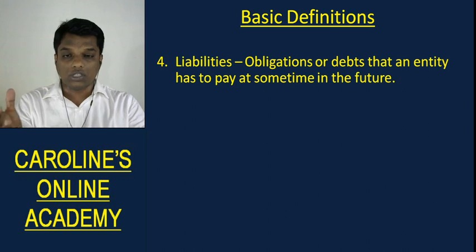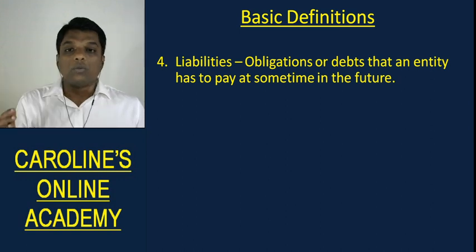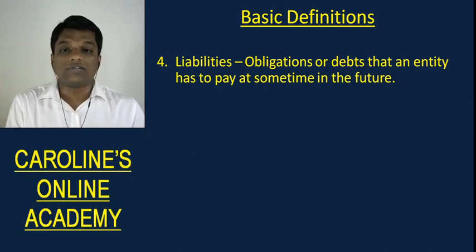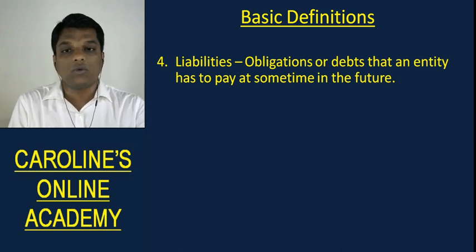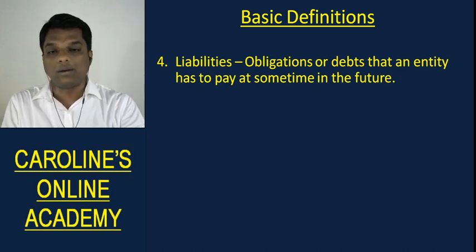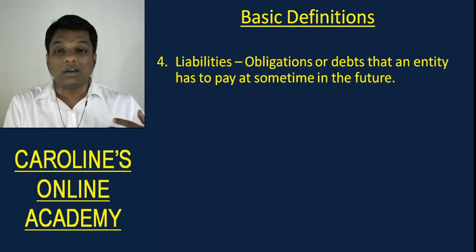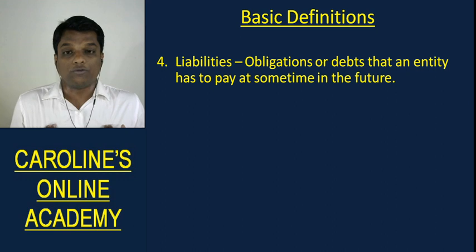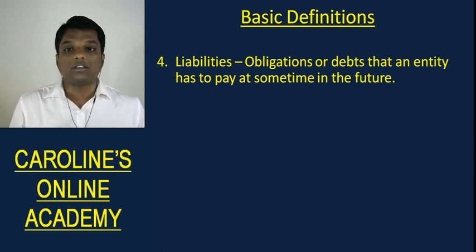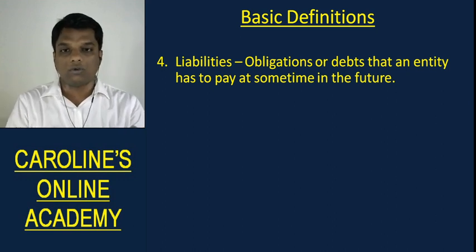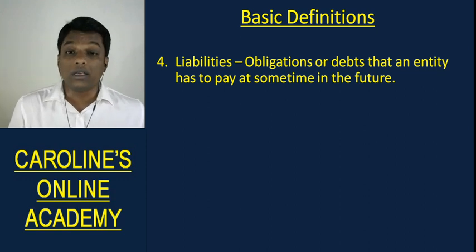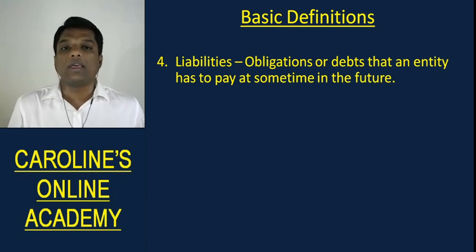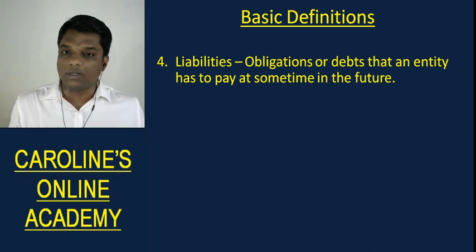I purchase goods on credit, which means, see, what we mean by credit purchases, when I purchase stuff from someone and I tell them that I'll pay you at a later point, then I'm said to be making a credit purchase. Understood? So when I purchase goods on credit, that is a liability for me because I have the obligation to pay that money back to that someone, right? So liability or obligations are the debts that an entity has to pay someone at some time in the future. Understood?